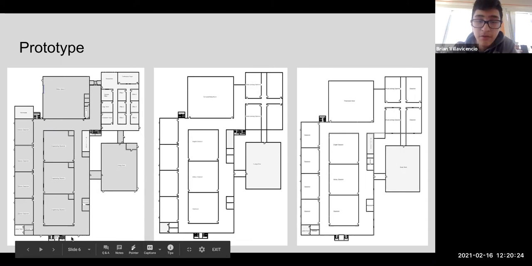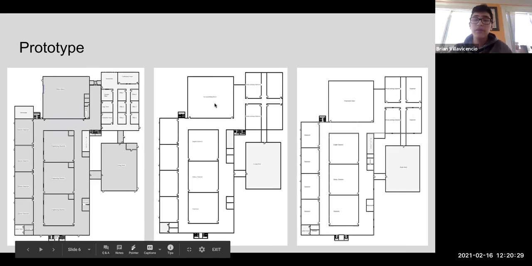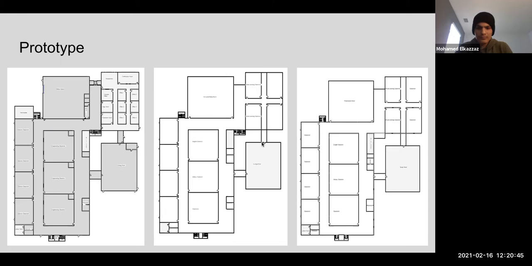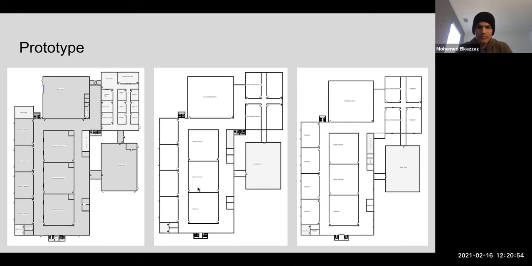And on the second floor, right here will be the computer/study rooms. That's where all the students would go to do the projects, work on engineering, all that stuff. Right here will be the virtual learning classrooms. Due to COVID, most of the schools will be concerned about all the teaching stuff and how the students will learn, so we have a designated area for that. Right here are the English, mathematics, and history classes. Right here will be more focused on all those subjects. So that's it for the second floor.